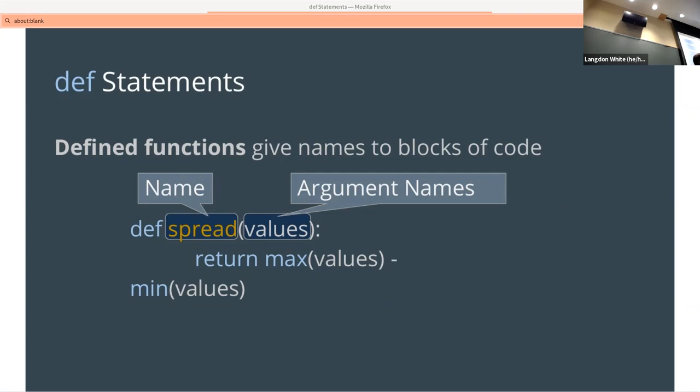So does anybody know what a spread is when we talk about sports or betting? Yeah, I know it in the context of financial markets. The bid and the ask, which is what people are willing to sell for and what people are buying. Right. So usually it's the difference between one end of a spectrum and the other end. In the stock market, you're talking about the price that people will buy the stock for versus the price that people will sell it for. That's the spread between them. When you talk about sports, it'll be the spread between team A's score and team B's score, and there's often betting on the difference between those two numbers.